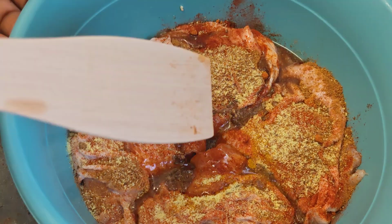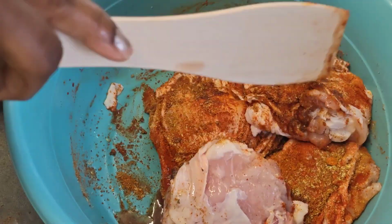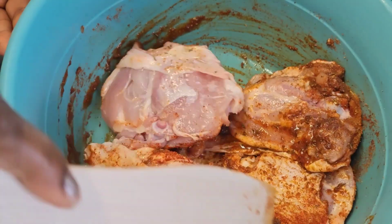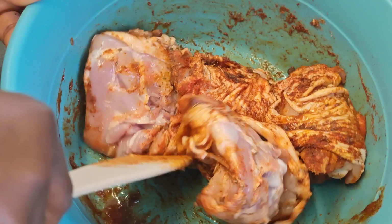So now I'm going to mix everything together. You can also use your hand, but I don't want to get my hand messy. I think that's why I'm using the wooden spoon. So I'm just going to mix everything together.